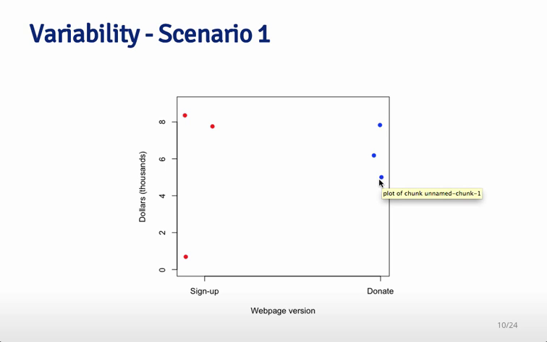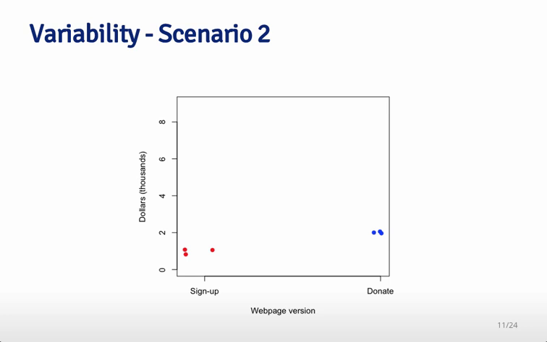And so suppose you ran that experiment 3 different times, you might observe varying amounts of dollars for the donate case and for the sign up version of the website. What you see here is that the average number of donations may be more or less the same, or it might be slightly different, but it's very hard to tell because in each of the different experiments, you get a highly variable answer under both versions of the website.